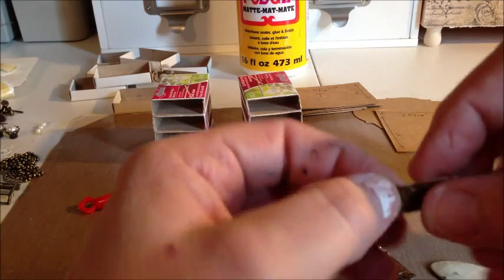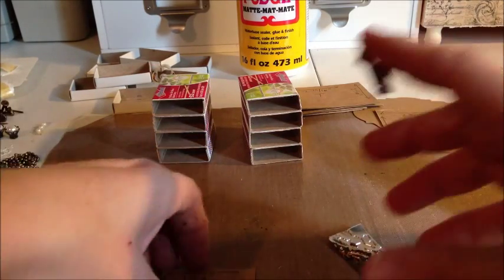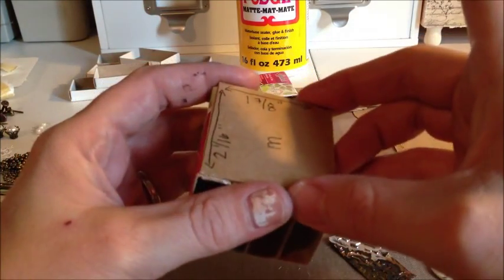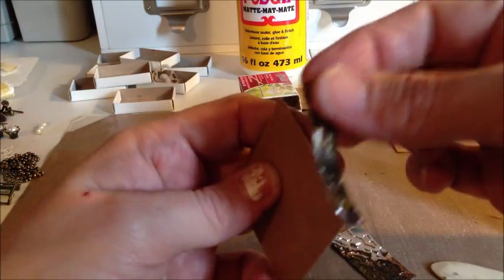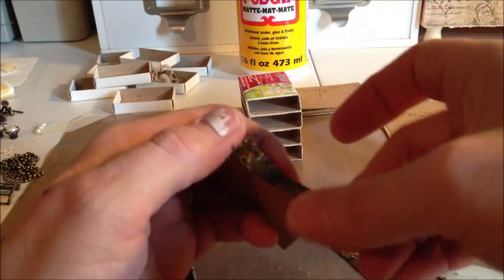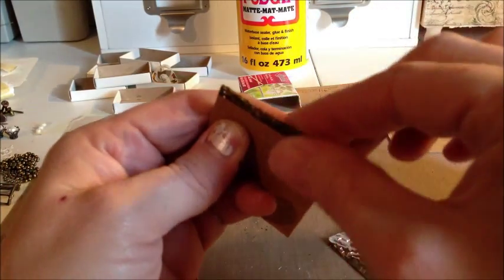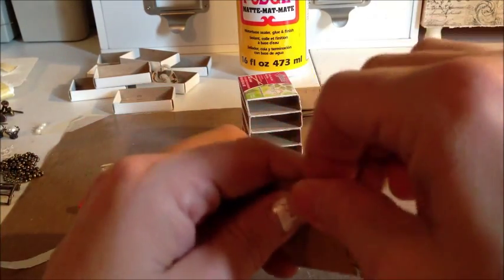So okay, all you pretty much do, this stuff has the backing on it because it's sticky. Just make sure which way it goes. It goes that way. Then you'll just stick this on the edge, and you can touch it up with the paint and stuff after, and I'll show you what I mean by that, because you're going to do the fronts of the drawers and stuff.